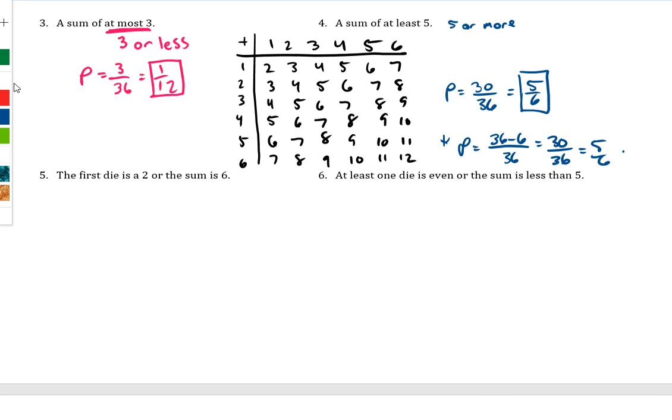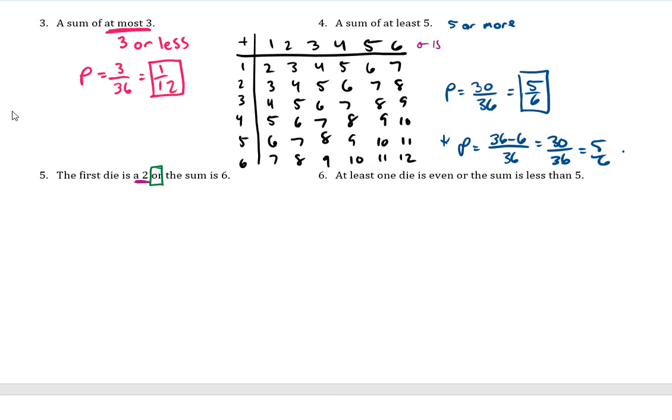So it's saying the first die is a 2. And then we see or. So remember that the keywords or and is another keyword. Let me box it in green, though. Okay, so or is a keyword. Okay, but let's stick with this first part. So the first die is a 2.